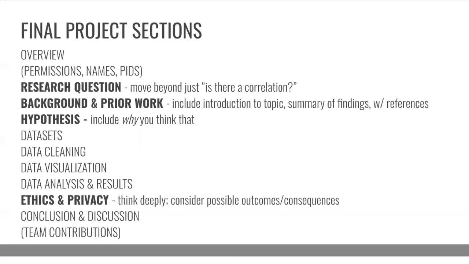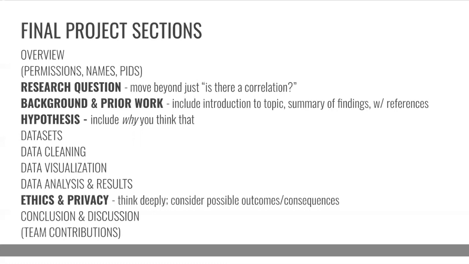And you should have gotten feedback, but we want you to move beyond just running a core function, just looking to see whether or not two things are correlated. We want you to really understand a topic. So while calculating a correlation may be part of it, how can you formulate the question so that you more deeply understand your topic in question?